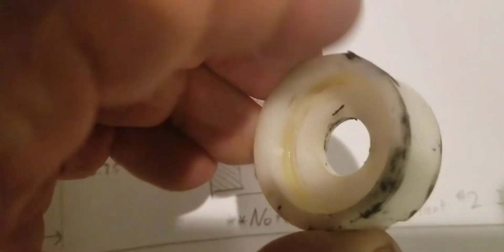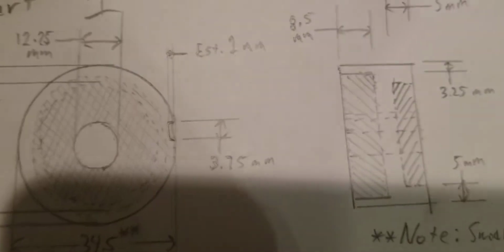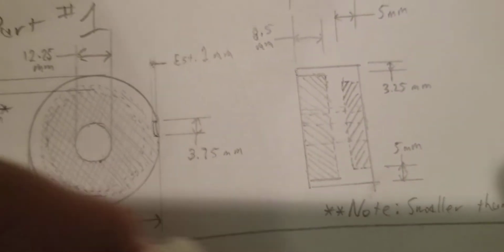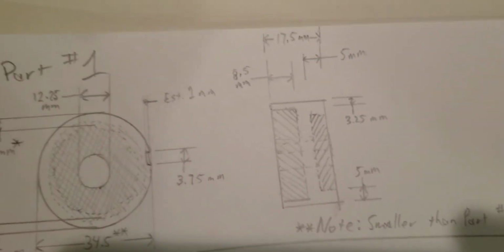Okay. There's the bigger cutout on this side here. Smaller cutout on that side, with all the dimensions.